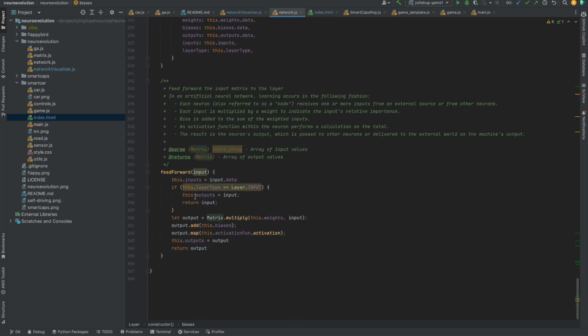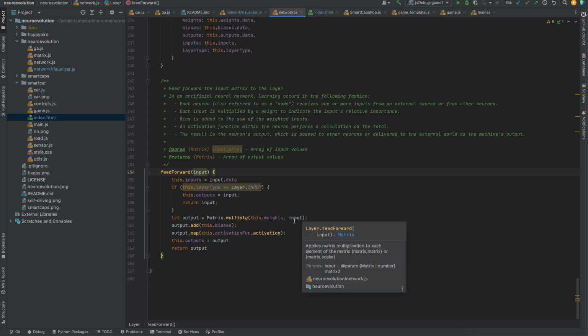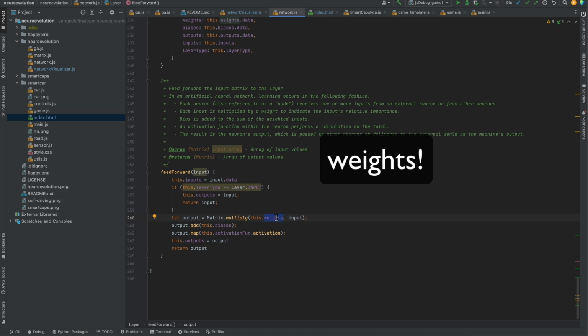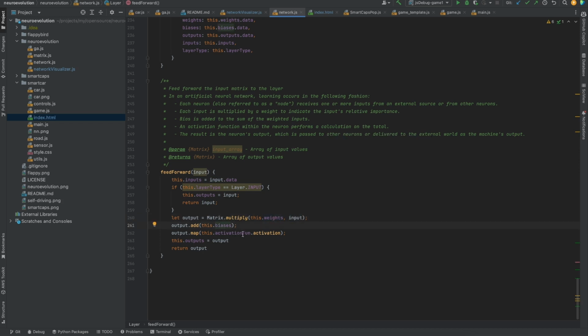And you have a main action, which basically performs the feed forward action. Under the hood, feed forward on a layer level is a matrix multiplication between the input and the weights, and then applying the biases and executing the activation function. We talked about this in a deeper way in my course about neural networks with JavaScript from scratch, right? So again, please go and check it out to get a better understanding of what is happening under the hood when you're talking about neural networks. But that's basically it.